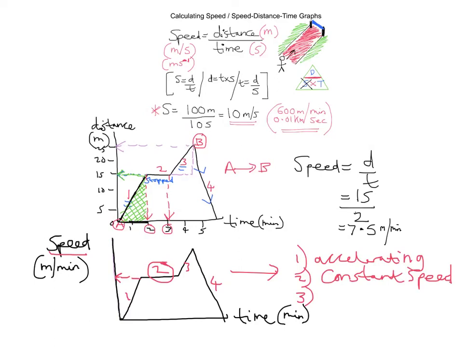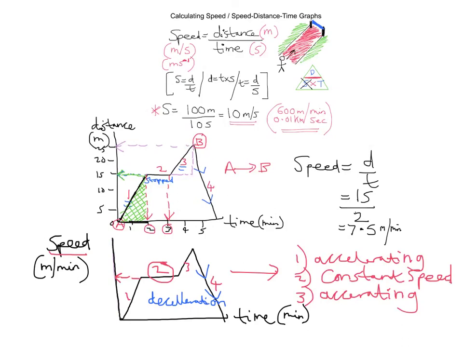3, you might be able to appreciate, is an accelerating phase, again, because our speed is rising as our time does. And 4 is a bit different, because our speed is now coming down. Because this line is coming back to our original, this means that the speed is reducing. So 4, what we have is a deceleration. So I just wanted to show the speed time graph to show really and highlight the difference between the flat lines that you get and what they mean.